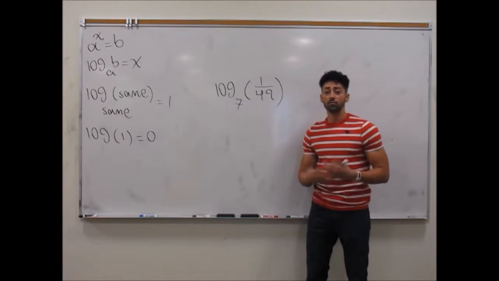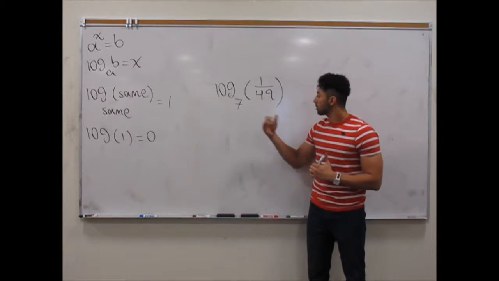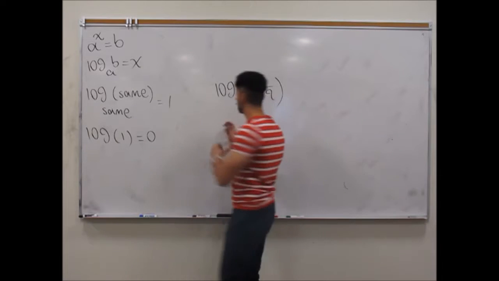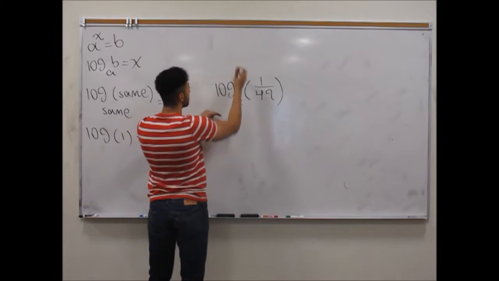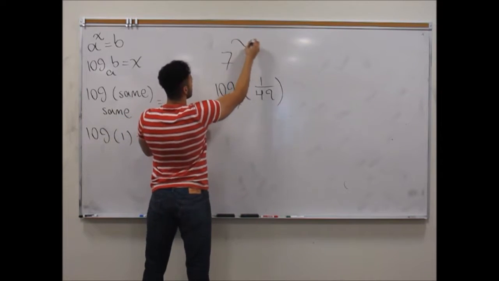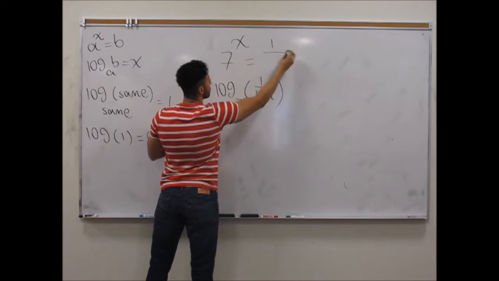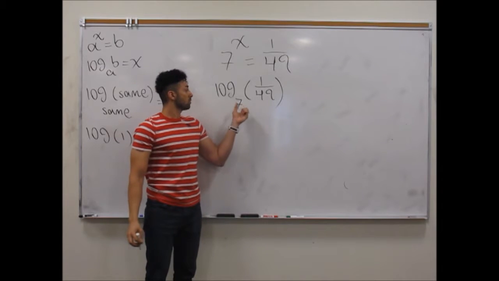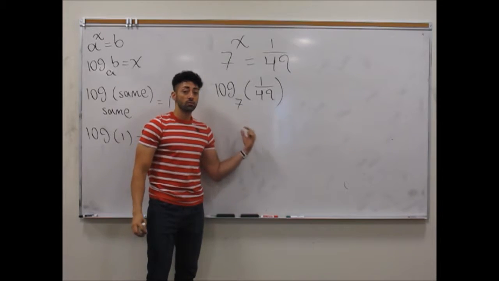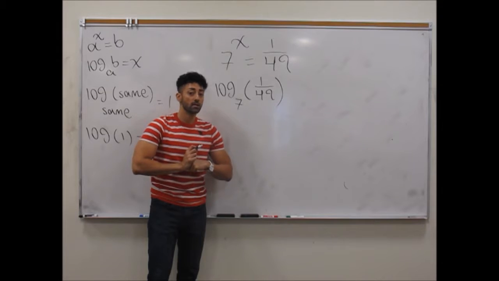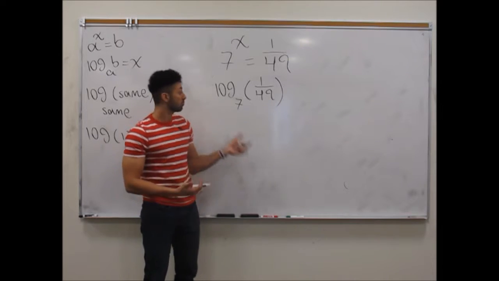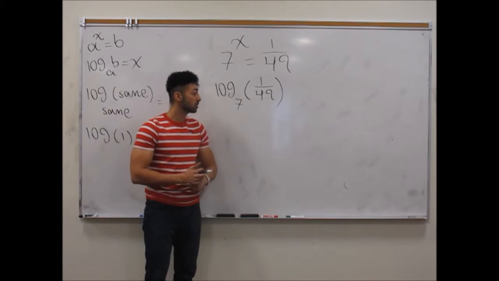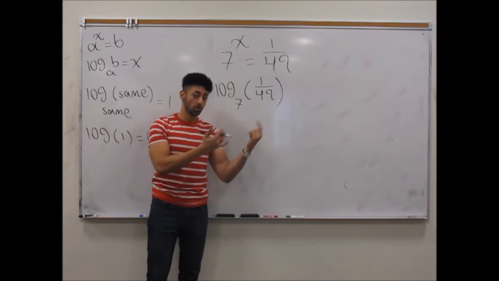So by now, if you've seen a pattern, because what's really sticking out here is the 49. What this log expression is saying is 7 raised to what power is going to give me 1 over 49. And we know, if we just wanted 49, 7 squared would be 49. So by now, if you've noticed, when it's in this kind of a format with fractions and whatnot, it's just going to be the negative of what your answer was.